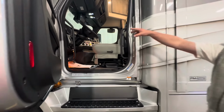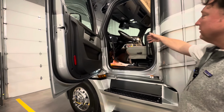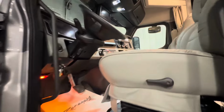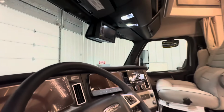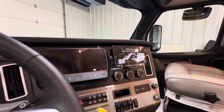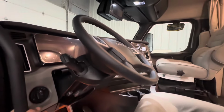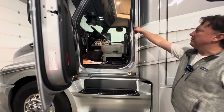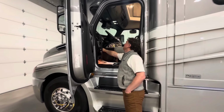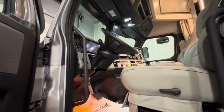All the newer Cascadia chassis will have dual dashes, so the one to the right will have the availability for wired CarPlay, and that far right monitor essentially accommodates a hitch cam, trailer cam, and that is a Garmin 851, so you could operate that as a Garmin. The chassis itself does come with a TomTom app built in on that second screen in the middle. The 360 cams are overhead. I don't know if you can, the jack's gonna make a little racket. I don't know if we can get that initialized.